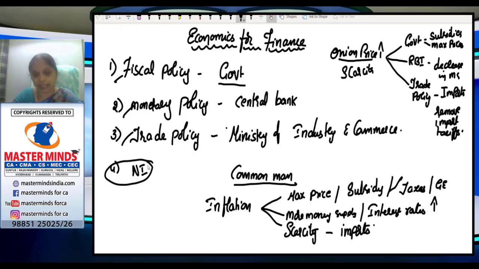What's the necessity of national income? Children, every country's development depends upon its per capita income. If the per capita income of a country is high, we call it a high income country, or if it is at a low level, we call it a low income country, or in the middle level, we call it a middle income country. So you have to know the importance of national income. Whether the national income revealed in the economy is right or wrong, and how we have to improve it, whether any methods have to be brought in or not, all this information we have to know.